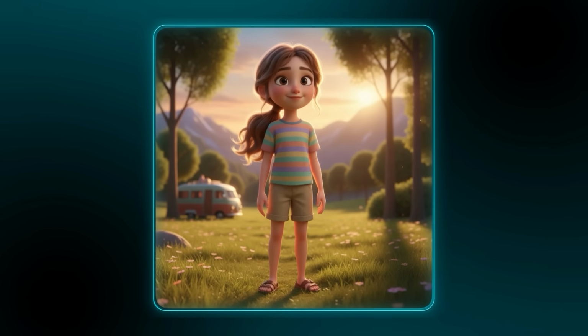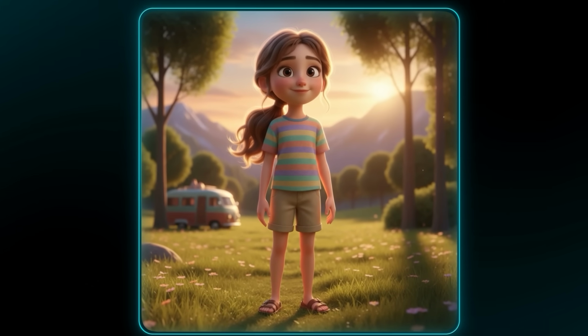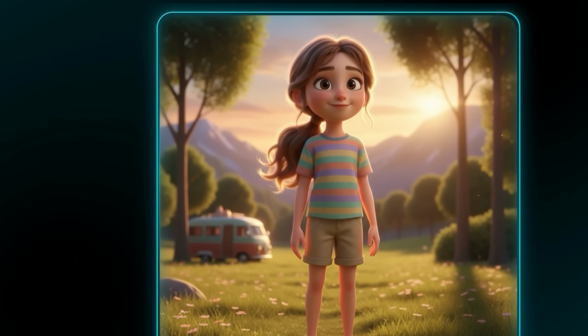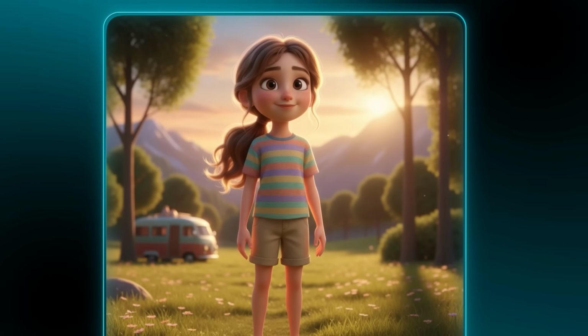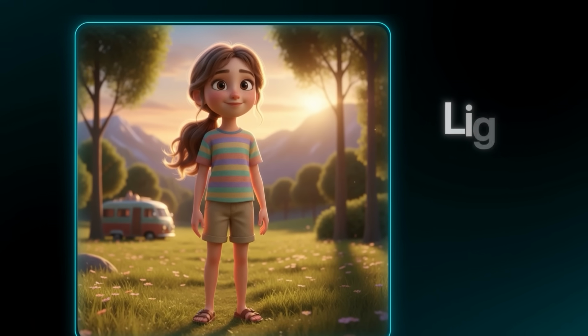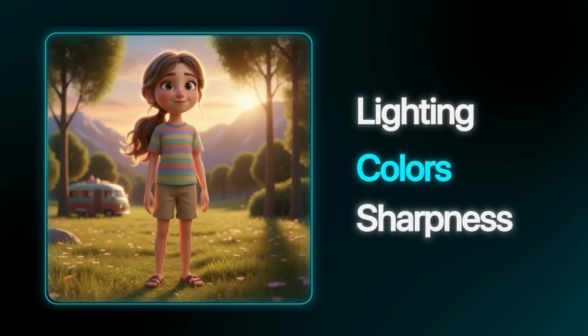Now, here's a little trick I always do to make sure the character stays perfectly consistent throughout the whole animation. AI tends to perform best when there is as little visual disturbance as possible. If you take a closer look at this current image, the girl is standing in a forest with trees and mountains in the background, and it looks really blurry. AI will actually register all that lighting, colors, and even the sharpness of the objects. So the best thing to do is to clear out the distraction and have a clean, sharp image of the character we want. So I'll generate a new version of our character with a plain white background.